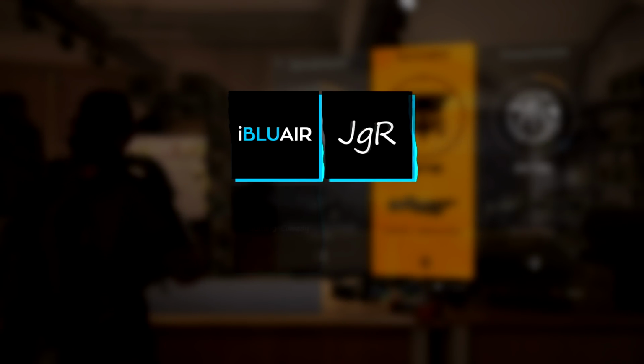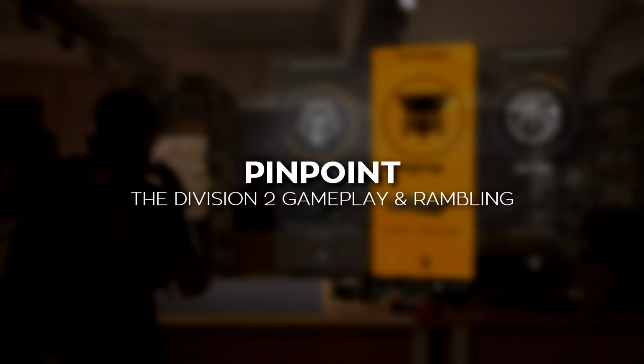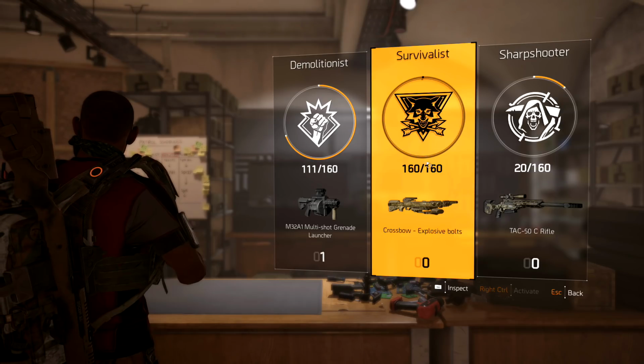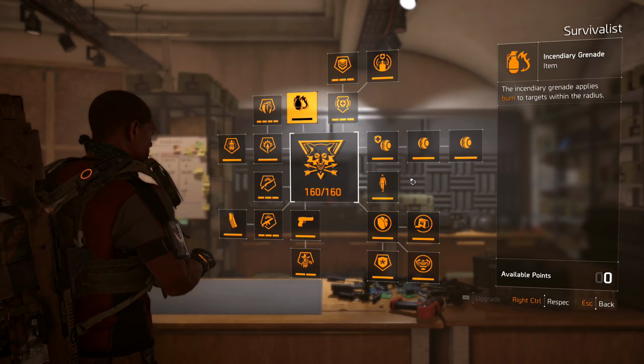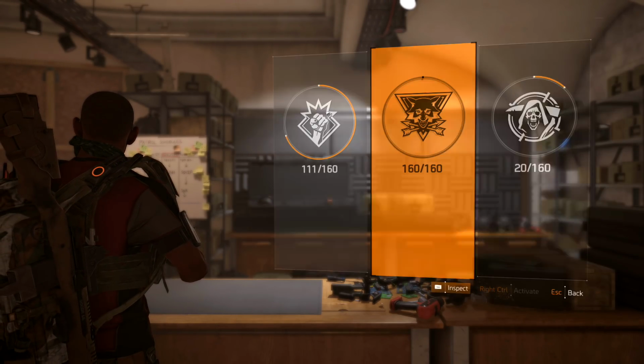Alright everybody, we're back in the Division 2, and today we're going to change gears a little bit. Over the last couple of play sessions, I've been using the Survivalist specialization, and as you can see, I've maxed out the skill tree, or the skill web, whatever you want to call it. I have all of the abilities for it, so I want to branch into the other two specializations.